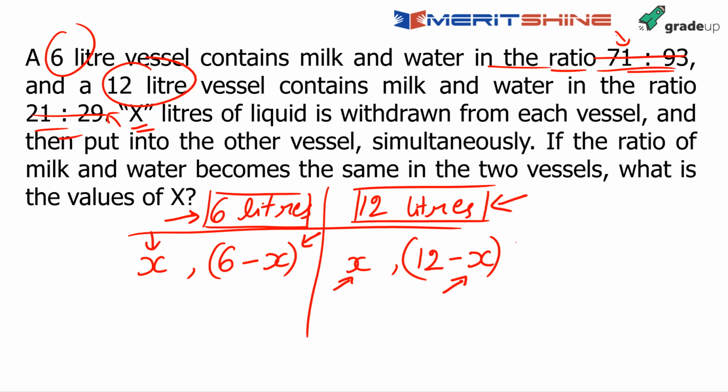Now, if I want an equal proportion in both, an equal ratio of milk and water, not milk and water separately, but an equal proportion of milk and water in both, then what do I have to do? It would happen only if, just look at this part, x. Try and understand this equation. I generally do not use equations, but this is a beautiful puzzle, so I thought I'll give it to you.